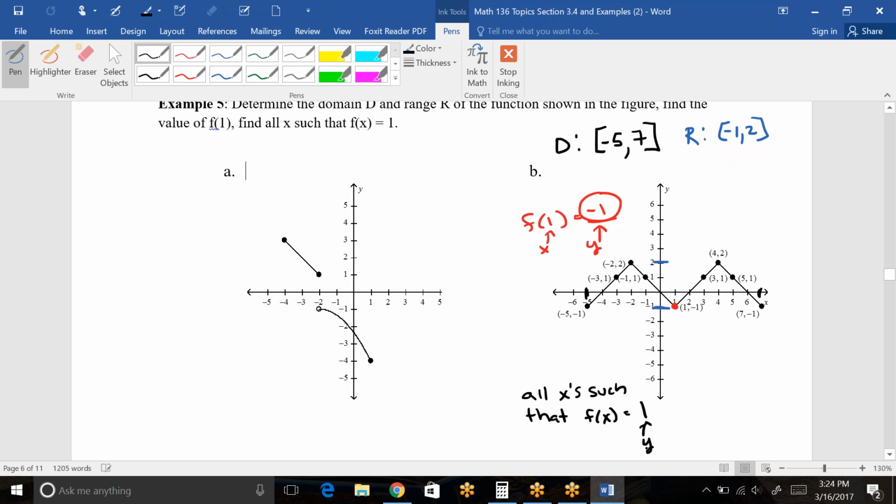This means you already have y, you are looking for x. Now with this, it can be more than one answer. In fact, you just kind of think of a horizontal line through that height of 1, and anytime you cross your graph, there's an x that works. So the x's that work are -3, because that's this point, -1 for x, 3, and 5. All of those x values have a y value of 1.